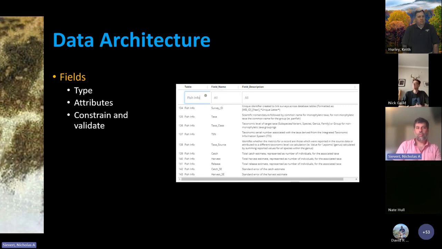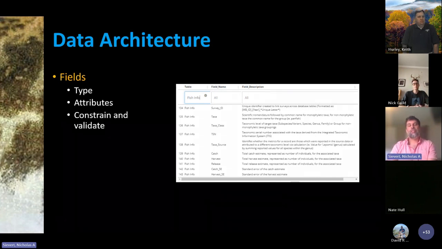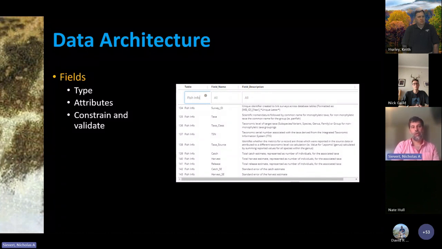The use of fields in these databases also allows you to constrain and validate. For something that's a factor, you have a list of species. You're not going to have people writing largemouth bass and LMB and whatever other names for the same taxa. You can constrain it to a specified taxa name or code or range of dates or range of times to prevent entries that are either an error or just inconsistent, which makes it hard to use the data.